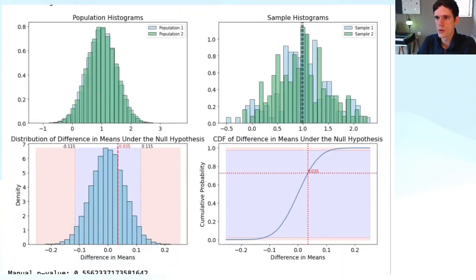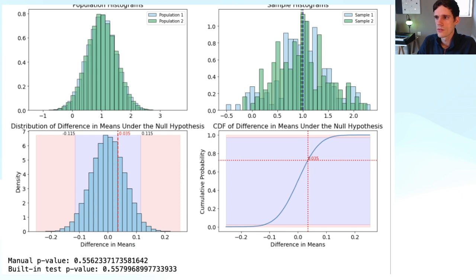If we scroll down and we look at our graphs and our p-values, then we see the following. First of all, we see that our sample histograms are starting to look a little bit more like our population histograms. They show faintly this bell-shaped curve. And also because we have much more sample data points, the chance of getting a very unrepresentative data sample have reduced significantly. And now also, most importantly, we see that our manual p-value is much closer to the built-in p-value, which means that our approximation that this distribution is a normal distribution is much more accurate than before.